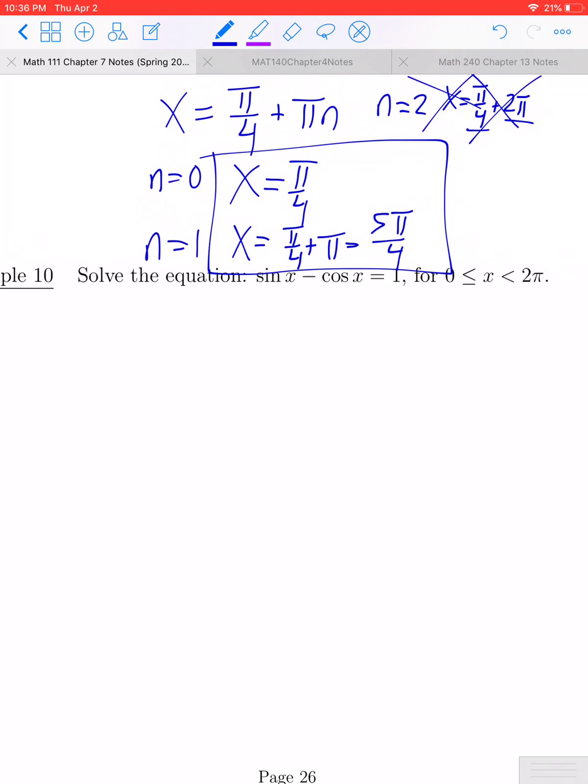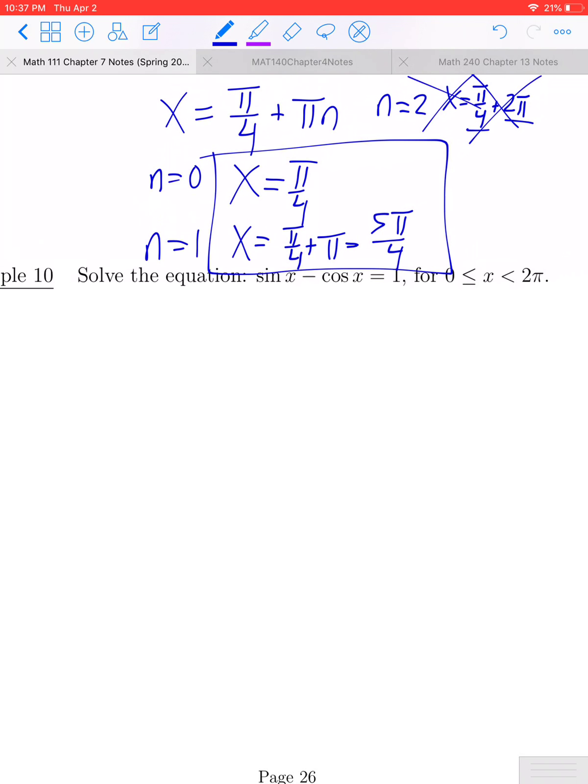We'll take a look at one more equation that involves an identity, and this is one of the more subtle ones. This is a technique that if you can avoid it, you don't necessarily want to use, but if you get stuck, this next method really shines when you have a trigonometric equation where you have a sine of x to the first power and a cosine of x to the first power as different terms.